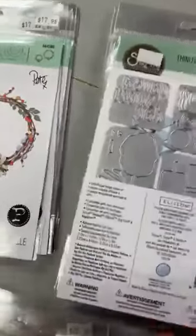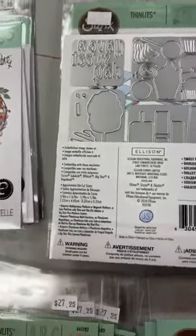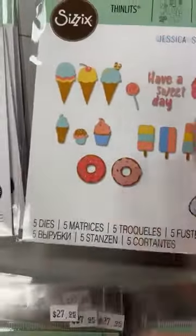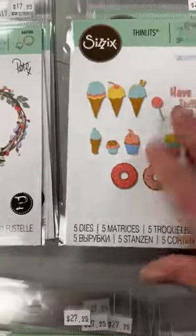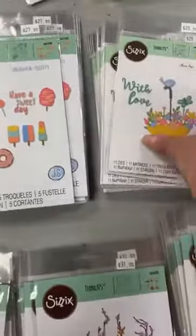Okay, this one didn't go very much. This, people come in looking for popsicles and cotton candy and ice cream. So I thought, wow, this is going to be perfect because it covers them all. So, okay, all right, I can deal with that. This one I can't deal with.